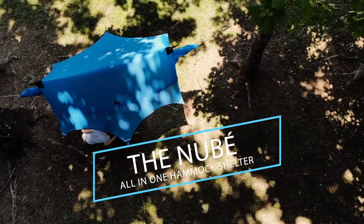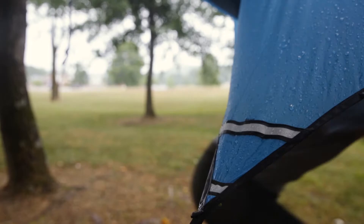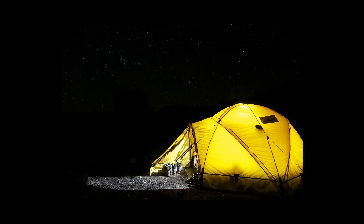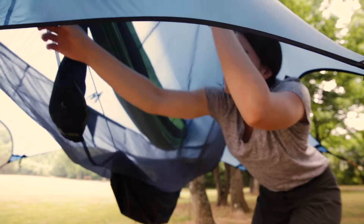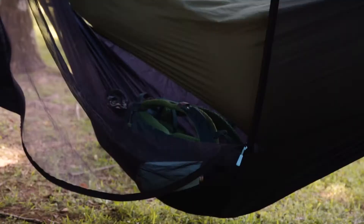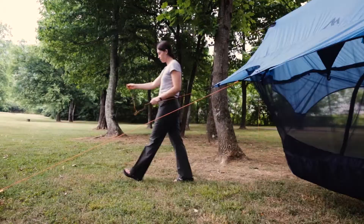New Bay Camping Hammock. When traveling, planning for shelter is very important — whether you use a tent, a trailer, or a camper, it is different for everyone. New Bay is a three-in-one camping hammock. The major difference between New Bay and a traditional tent is that New Bay is a hammock style, so you won't be laying on the uneven, cold, and possibly wet ground. The problem with some hammock tent designs is that people found water and bugs still got inside, and there was no room to put their gear.